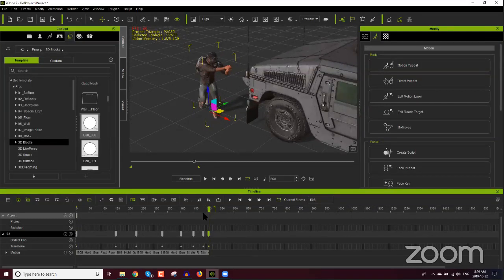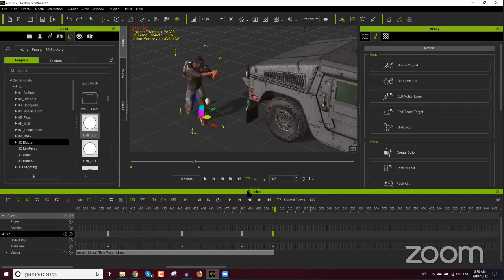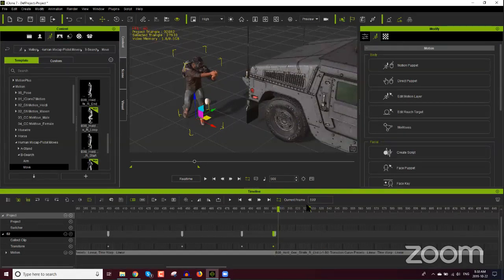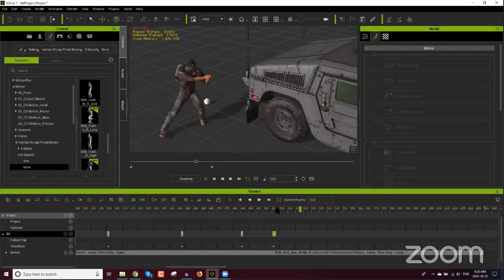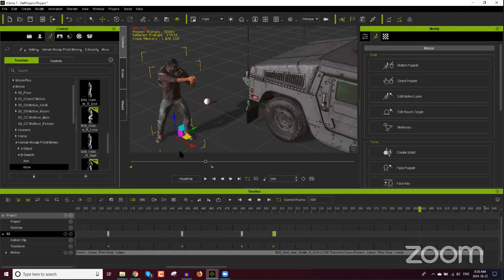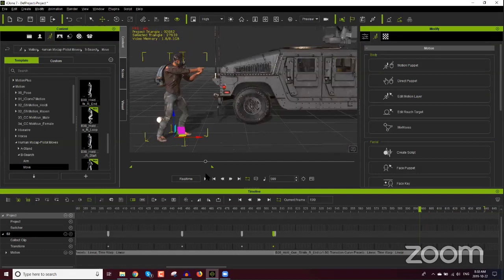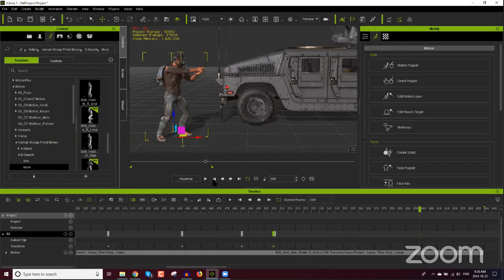There we go. Now, what I'm going to do is apply the end motion on that. So we have the strafe start and the strafe end. I'm going to have to go really quickly through the facial animation part here. So animation here and move and the strafe hold end. And so then our character will end his strafe just like this. Now he's in a different position, closer to the Humvee and closer to the side, which is kind of what we wanted. So that's the best way to avoid foot sliding on your character.